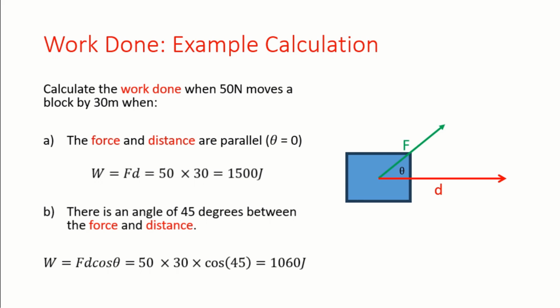However, it is a lower value, and that's because we know that as that angle increases, we do less work. We transfer less energy. So one small check you can do when you're doing these kind of slightly trickier problems where theta is not 0, you can check with the theta 0 case. You can see that that amount of work reduces. That's because the maximum work is done when theta is 0.